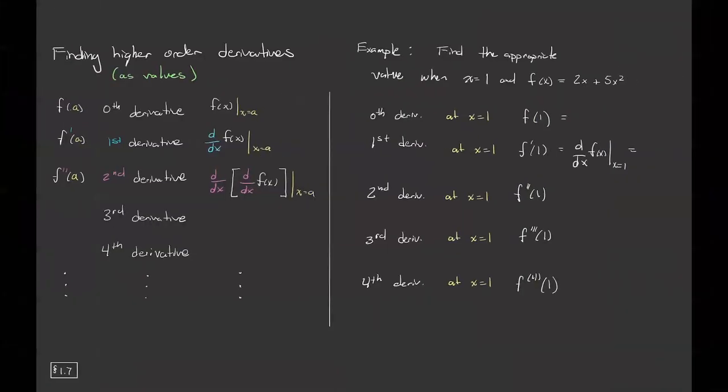Alrighty. Now, suppose that what we want to find are the derivatives of this function when x is equal to 1. So in this notation, we'll use the same a value, but like we've highlighted here, that's what we're going to be substituting in. So if we take f of 1, for instance, that is simply the function f of x evaluated at x equal to 1. That's all that means.